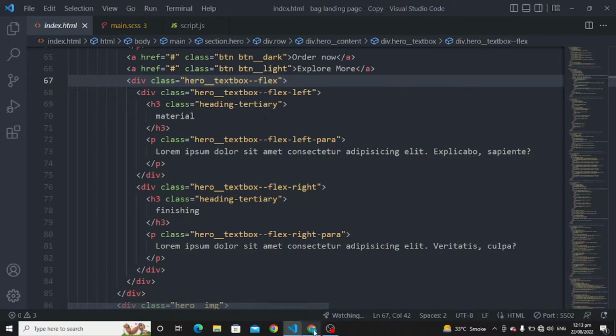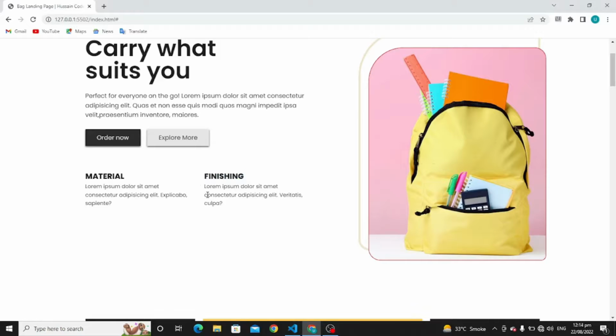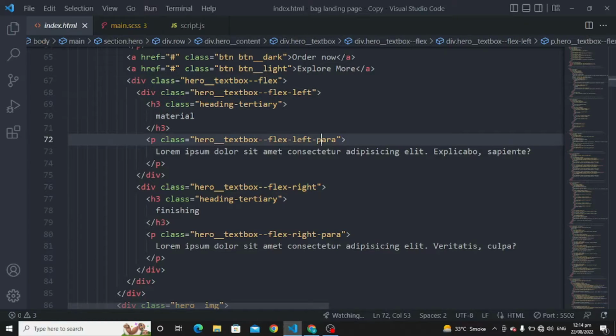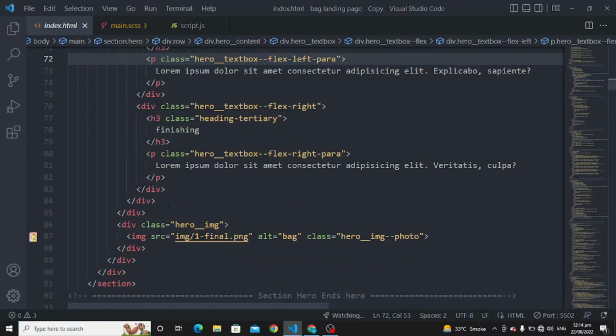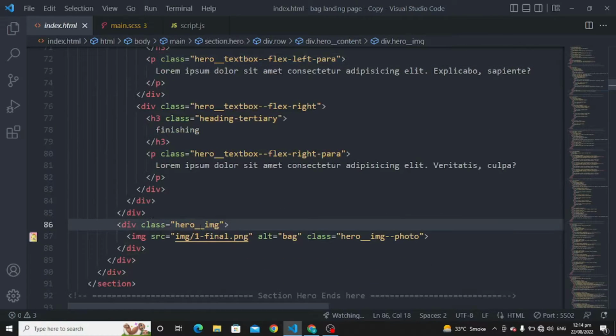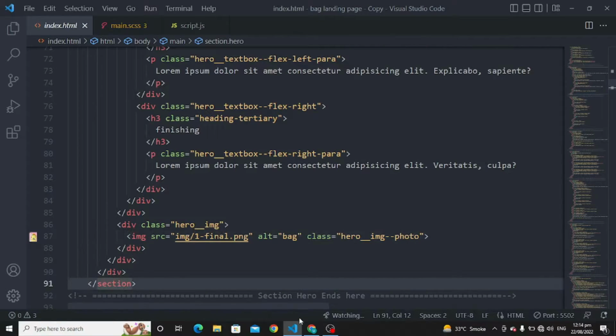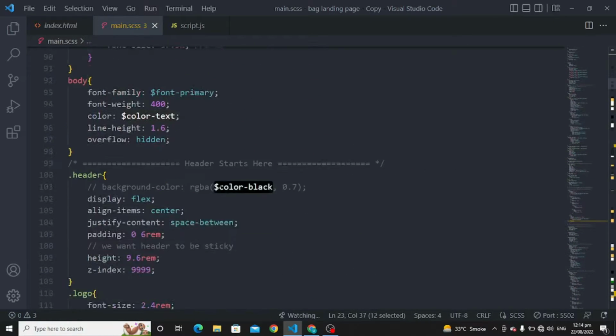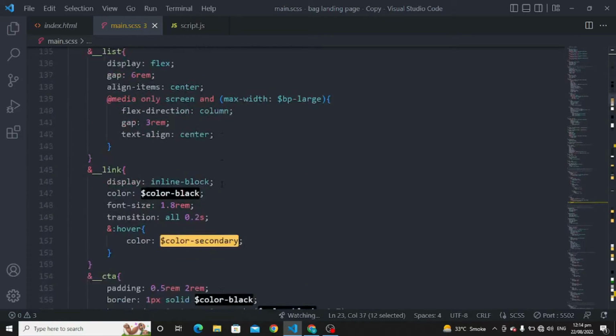As you can see, we are going to use flex and then divide them into two sections with the same heading and left and right para. Further moving, div class with the name of hero image and image source with the class of hero image. Then we will close the section.